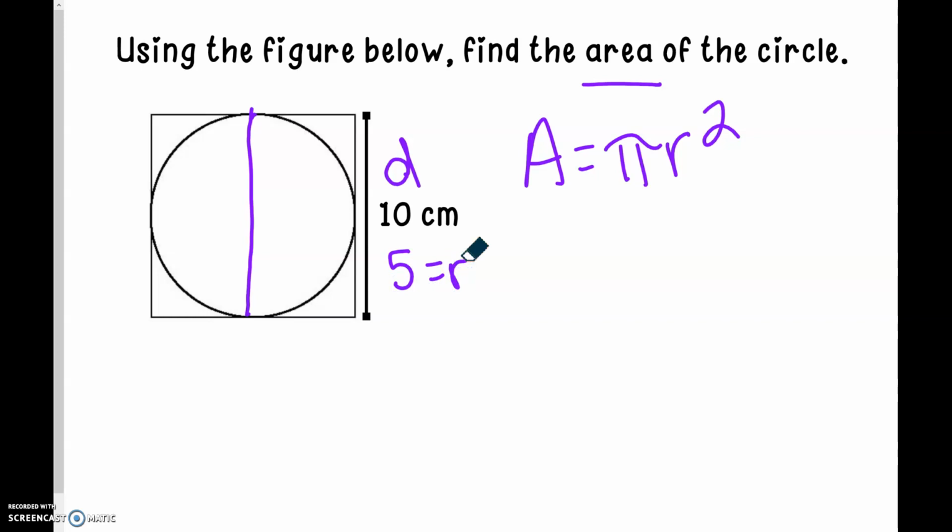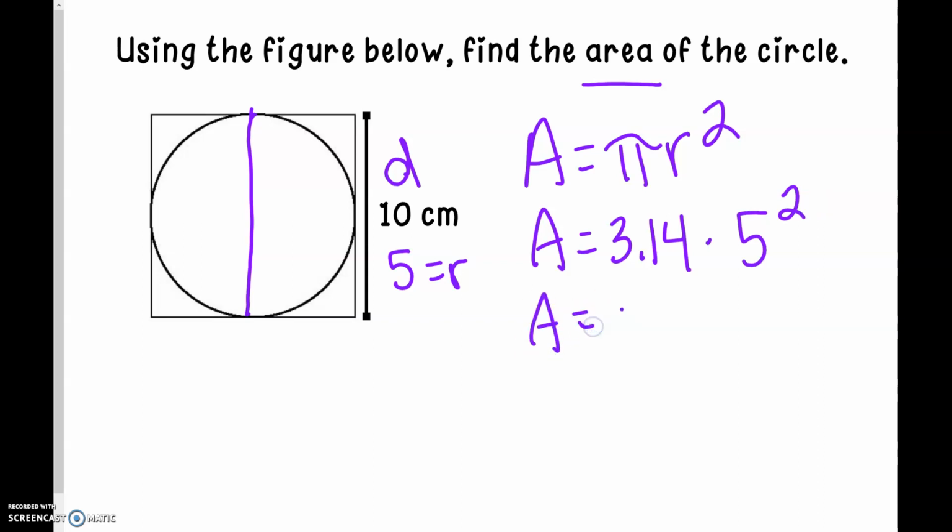Okay, so we're still going to use 3.14 for pi, so let's substitute in what we've got. You can follow along in your notes, whether you made a copy of them or you are printing them off, your choice. You can do these all at the same time, or in small chunks. Like, I know that 5 squared is going to be 25, so if you want to write that as your second step, you can. Or you can just type it all out in your calculator, that's fine too. You can do it either way. So go ahead and take a moment to multiply that in your calculator if you'd like. If you want to pause, you can do so.